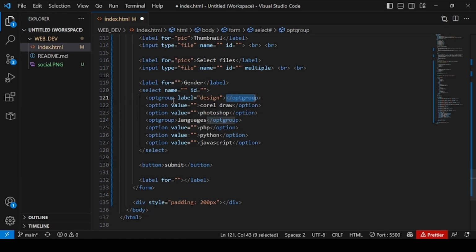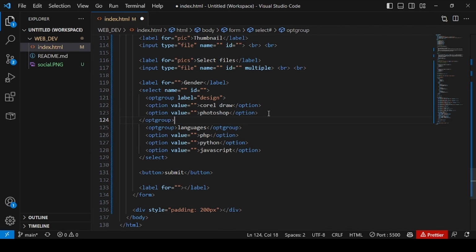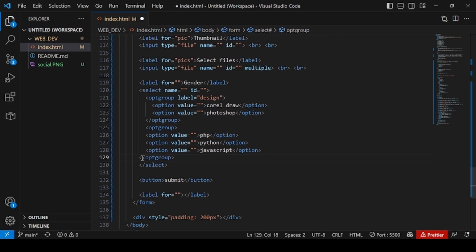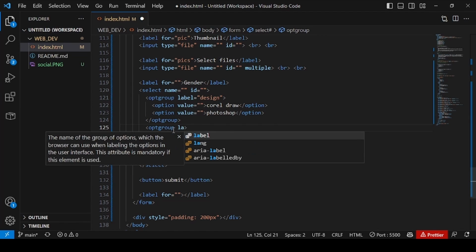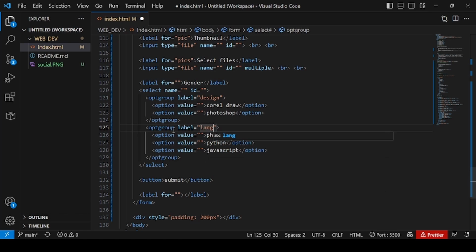I will cut this out of here and put it under. Sorry, let me tab this in. Come back here and do the same for this. Let me remove this, then paste it here, then tab this again. So I'm supposed to come here and say label, and I will say languages.